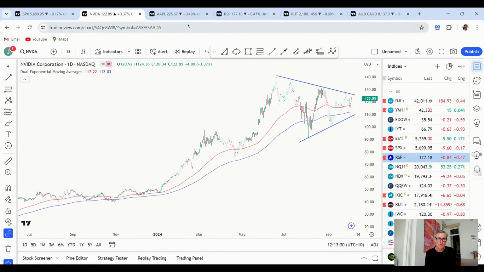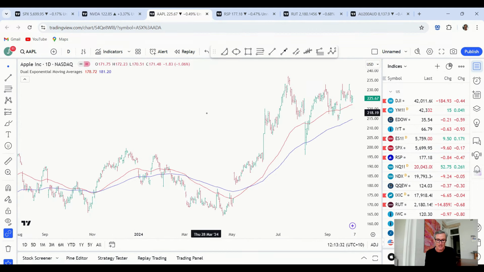And then there's Apple. Let's have a look at Apple's price action. And again, this looks like a period of consolidation. When we look at how the price action is shaping, look at these sell-offs. The sell-offs are attracting buying at progressively higher levels. So I think that's a positive sign.